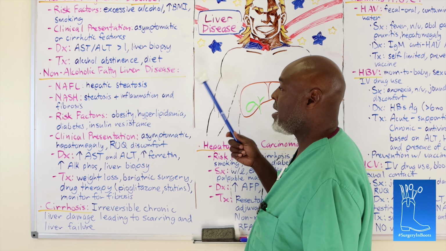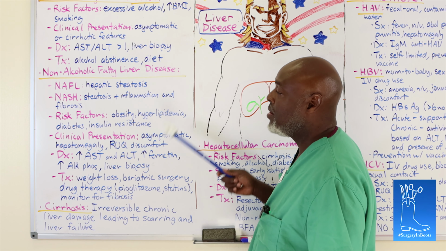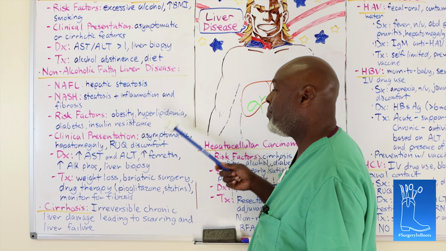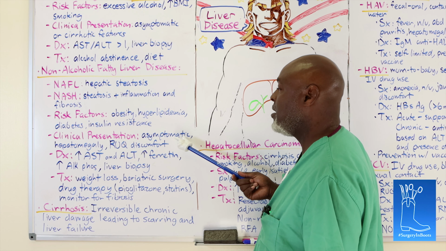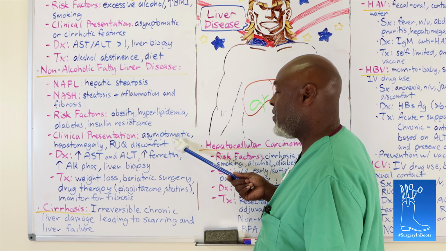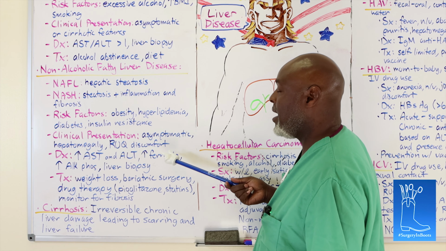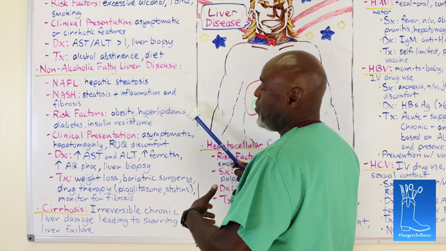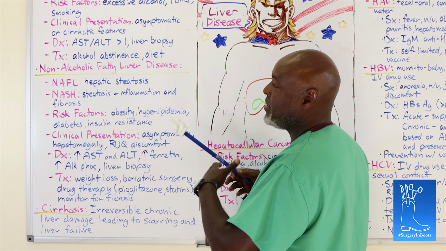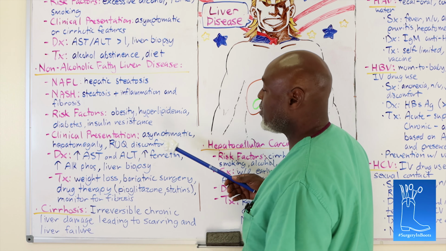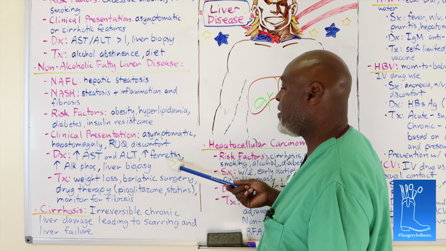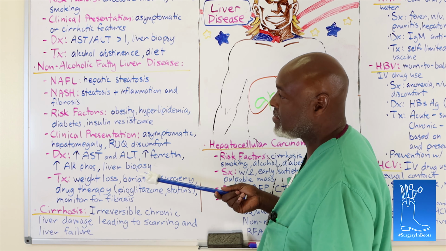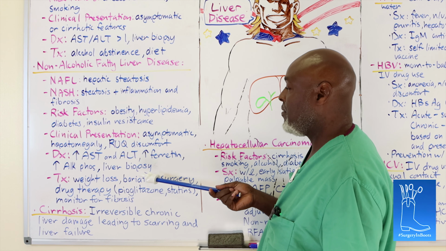So I'm not saying this is not necessary to talk about, because it's common, but for whatever reason, they often have very little symptoms and the course itself is longer drawn out. But again, most people don't know it. There's no reason to find out. Diagnosis, increased AST and ALT, ferritin's sometimes elevated, alk phos is sometimes elevated, end up with a liver biopsy.